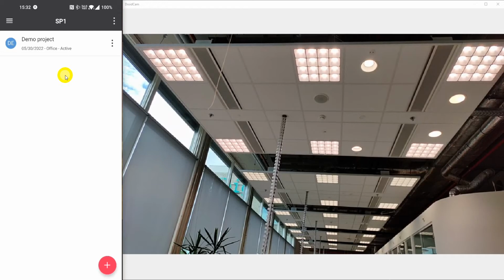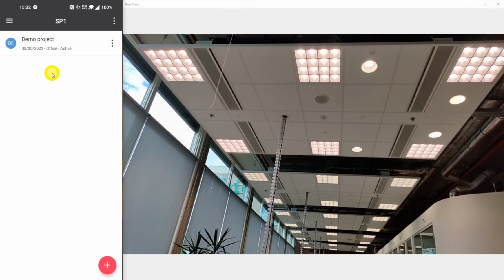What I'm going to do now is I am going to add some lights in this demo project. I'm going to create a new project where I want to steal those lights from this project away and put them in this project. Normally that is not possible, but if you use that specific safe mode, you can do that. So let me prepare that and I'll be back in a couple of seconds.